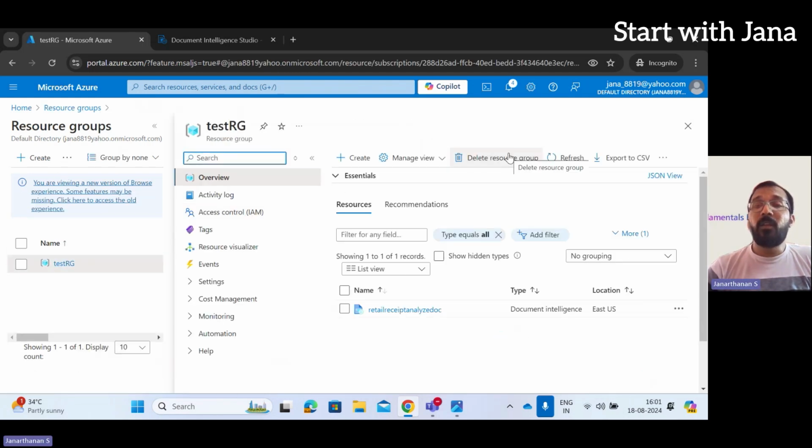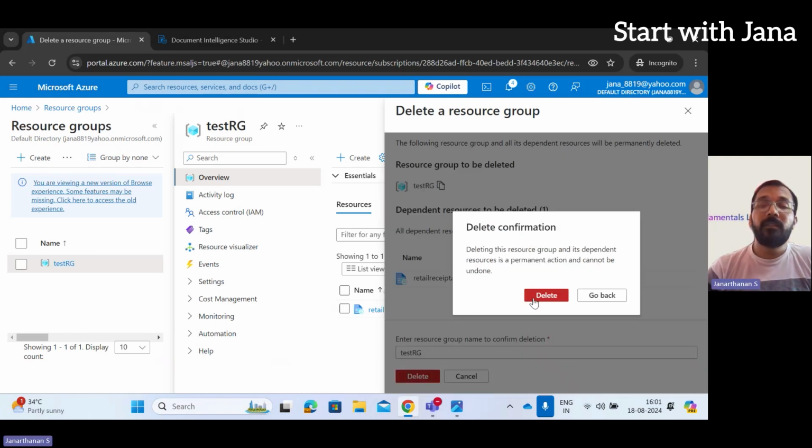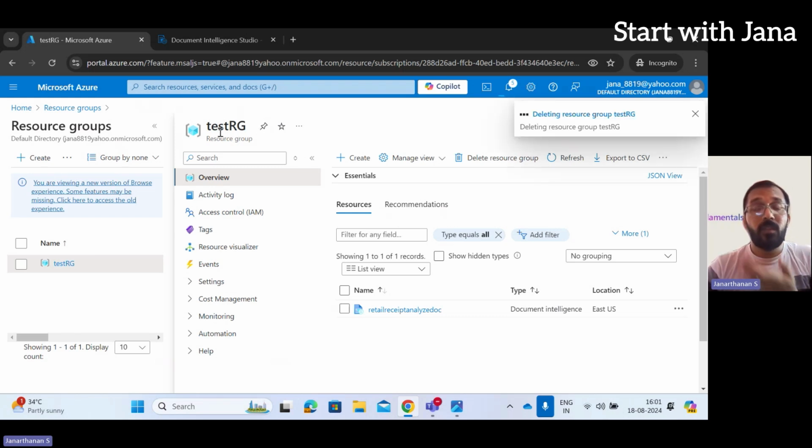Once you delete the entire resource group, all the resources placed under this resource group will be completely deleted. I'm going to hit the button delete. Now it will say the resource group started deleting the entire resources which are associated with the test RG resource group. And you can see the message, deleting the resource group test RG.